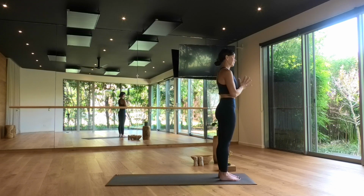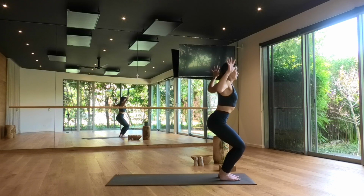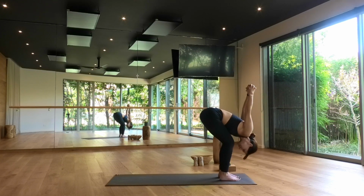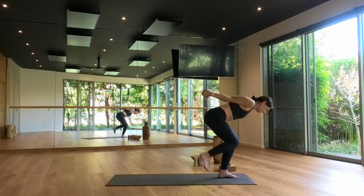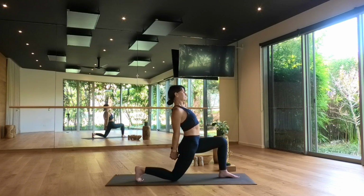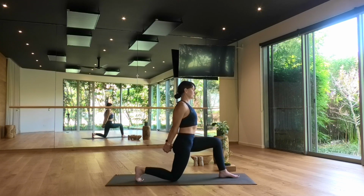Adding on, inhale, arms overhead. Exhale, cactus chair. Keep the knees bent, reach the arms back, interlace your fingers. On your exhale, forward fold. Keep the hands. On your inhale, lift up halfway, and this time stay low, step your right foot back, full low lunge, tap the right knee down. As you come upright, let your knuckles slide down the back thigh, invite your heart to lift and open, and then neutralize your spine, let it float right above your pelvis.